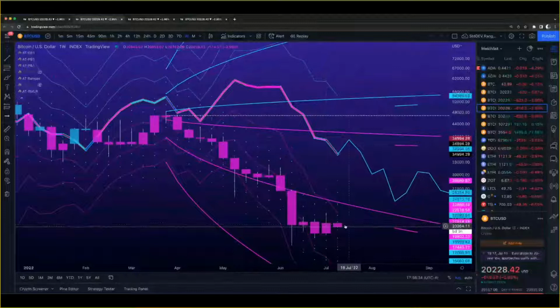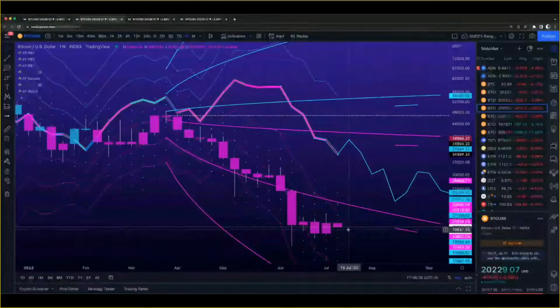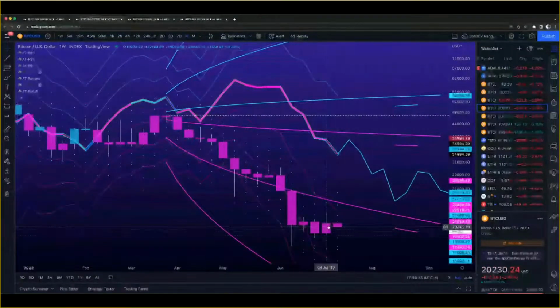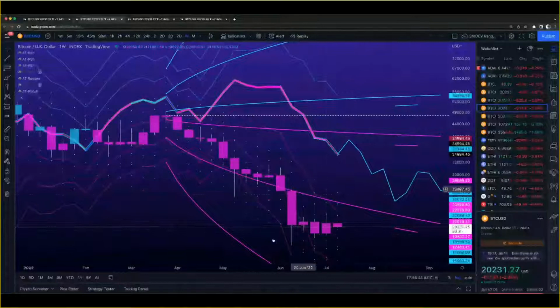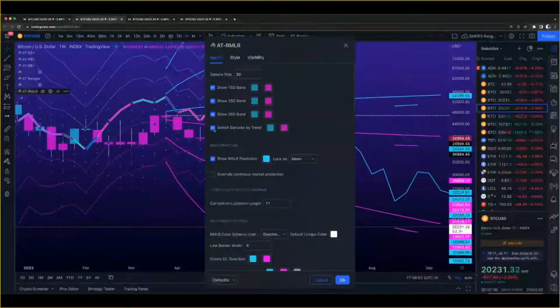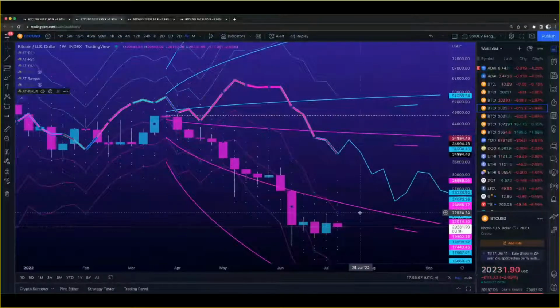This is kind of a no-brainer. Even if we went down to, it's a little under 20K, but that is the weekly 68.3. We get down there, especially after, this was a nice week after the madness that we've been dealing with, right? That was a nice week. These colors are confusing for people too here. While I'm on stream, I should probably turn the trend bar color off so you can see what's happening. This would be a good test.